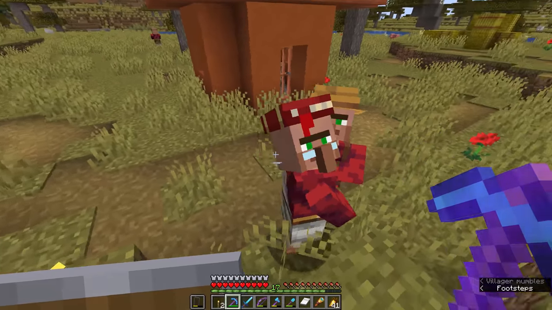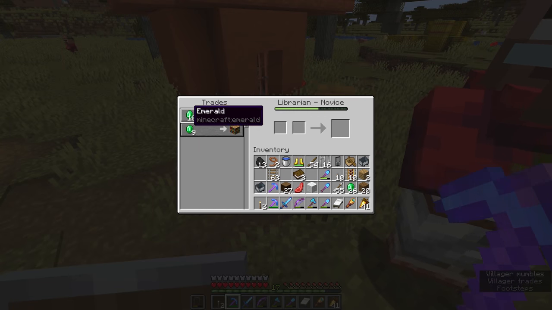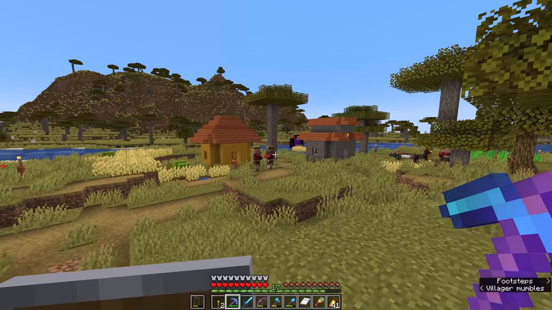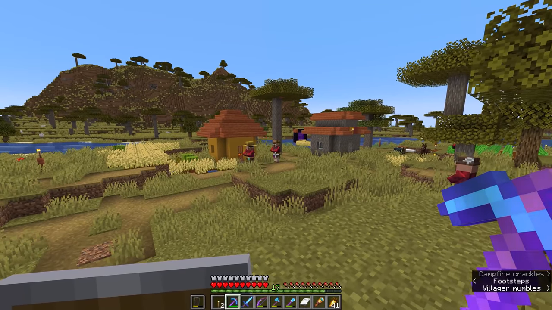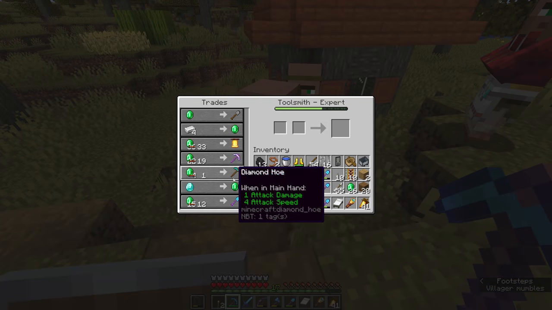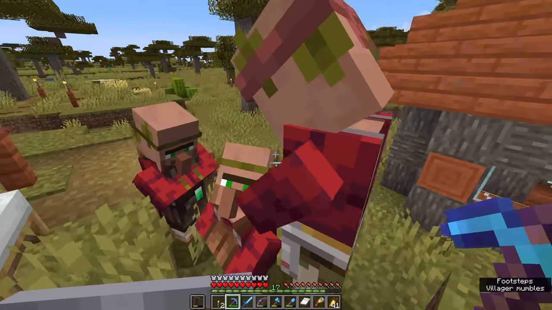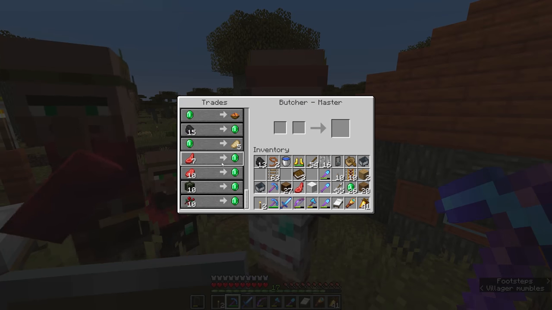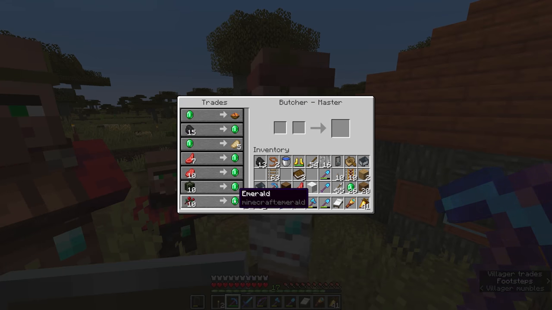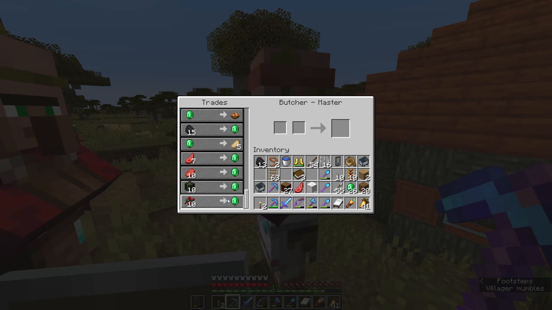Having a permanent discount from our librarians will allow us to get mending books for as low as 1 emerald, and some of the other really useful supplies like glowstone and bottles of enchanting from clerics, diamond tools from the other blacksmith professions, all of those would suddenly become a lot cheaper. We'd also be able to trade resources a lot more cheaply to folks like the butcher, who could accept 1 sweetberry instead of 10 per emerald, allowing you to farm emeralds just by farming sweetberries.